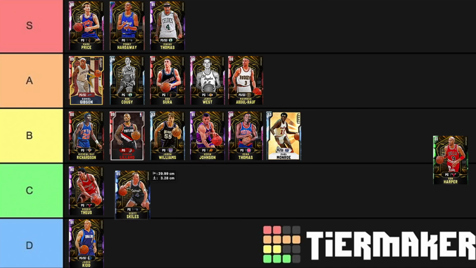Scott Skiles is going into C tier. These are kind of some of the lower tier players. And the one player I missed out on is John Stockton. John Stockton is going into S tier. He's a better Bob Cousy.